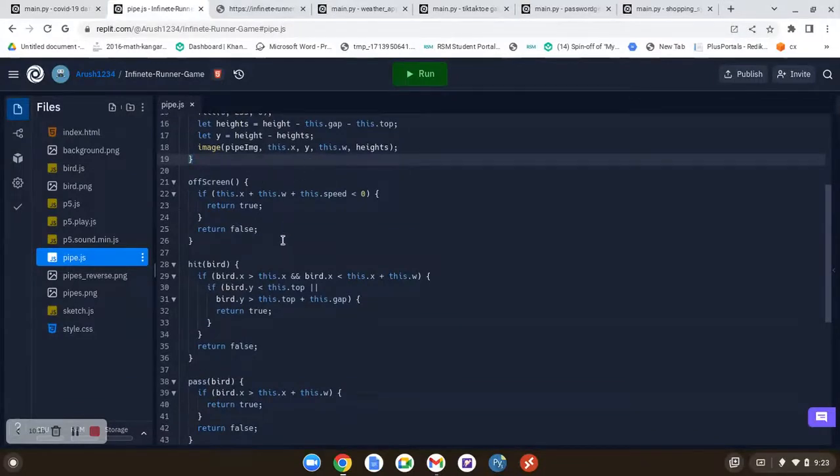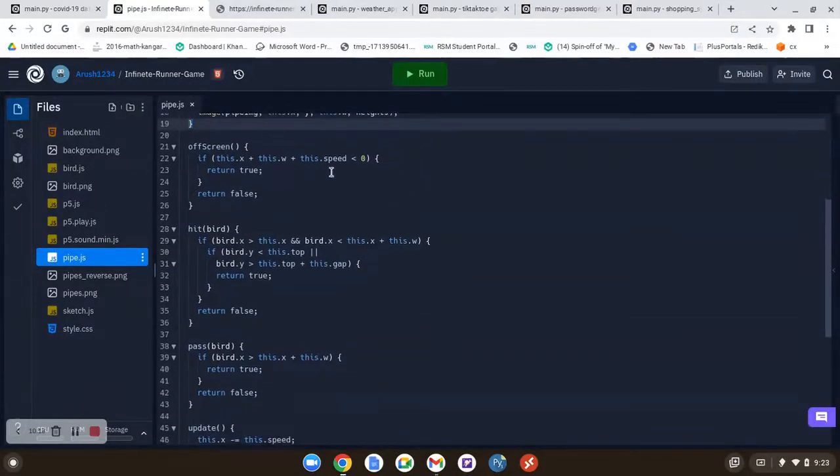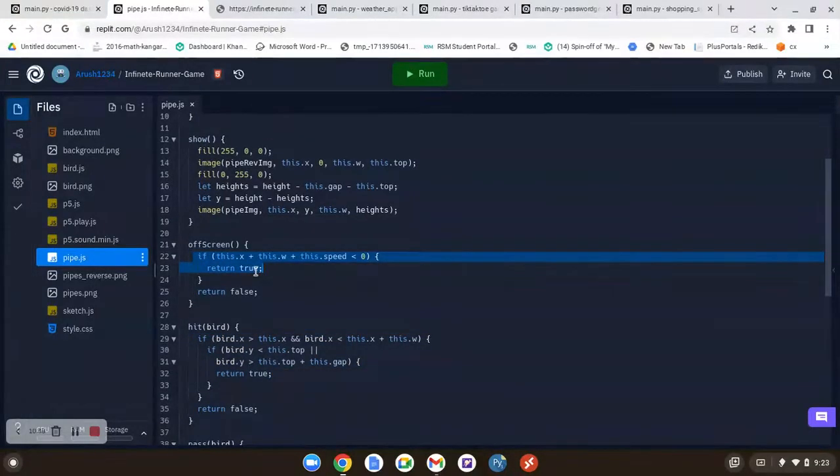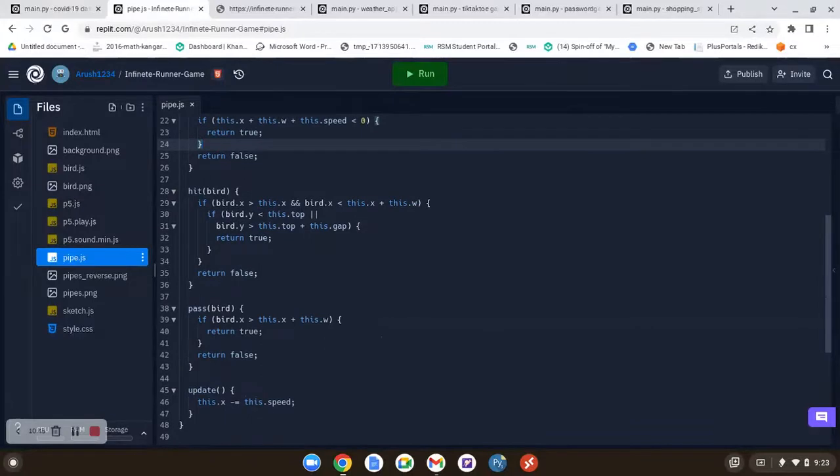And then off screen, and then okay, so this one is also important. If it hits the bird, then the game will stop. So then here's just the if condition. These two are a lot of if conditions. If you notice, there are a lot of if conditions. And in if conditions, I just showed a sneak peek. You also use return a lot in functions and if conditions.